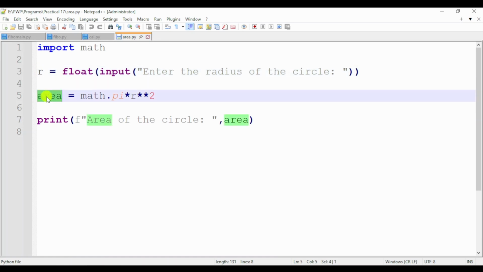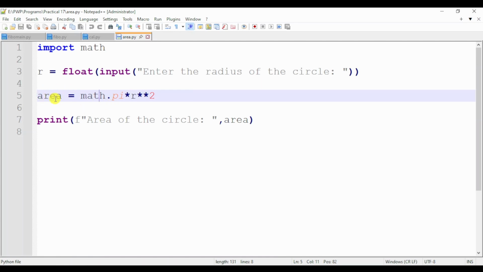And after that I am using one more variable as area is equal to math.pi * r ** 2. So what is this statement? I am using here a constant inside this math module, that is pi. So math.pi is the constant value that will be taken from math module. Then after that I am using star as an operator. It will multiply with r, and double star means it is used as an exponential operator or power operator. So I am using r square here. So math.pi into r square will be calculated here, and this is the output that will be generated and that will be stored into this area variable.